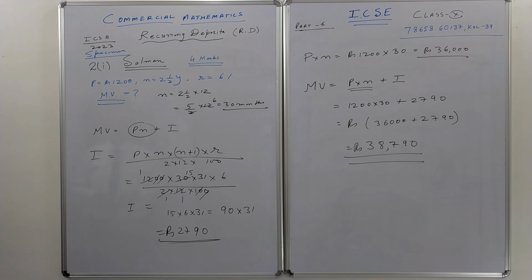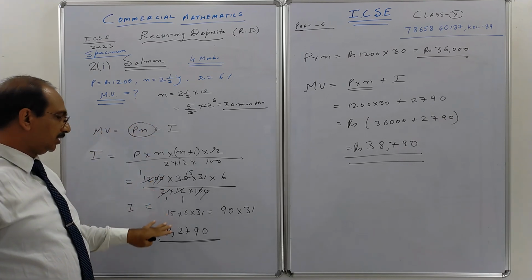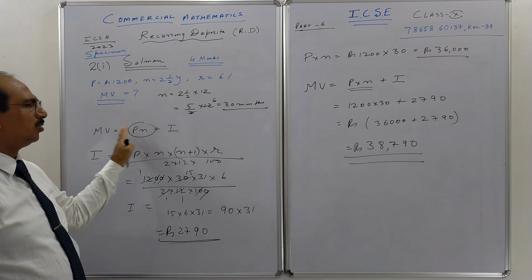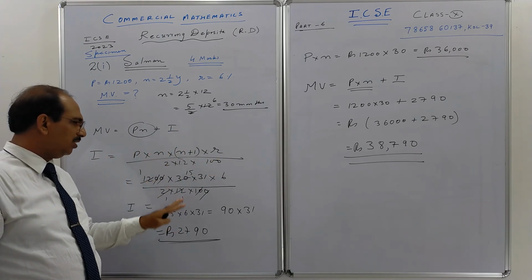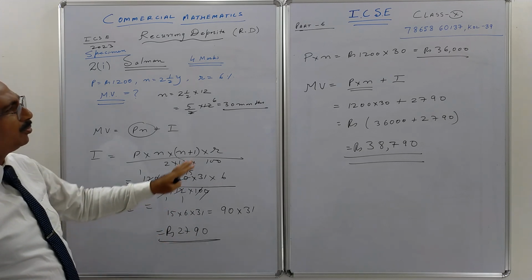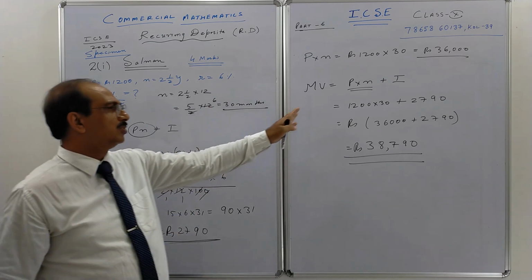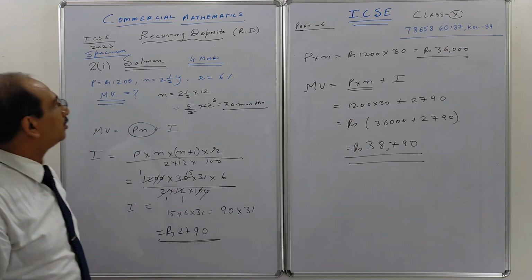38,790. So once more, we first get the interest. You can do it together also over here, put I over here, Pn over here. It is not wrong, but generally we separate I, then we put down the value of I. So this is his money plus interest, this is what he will get.